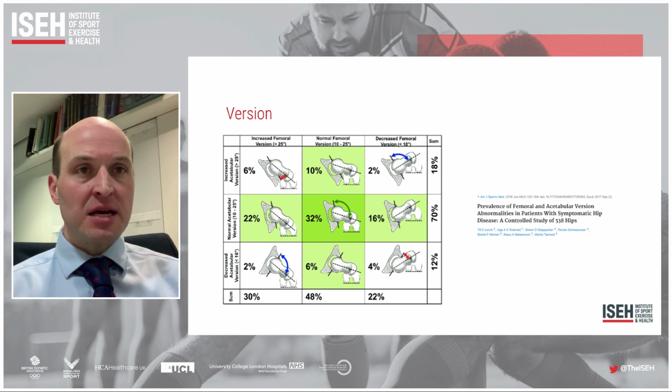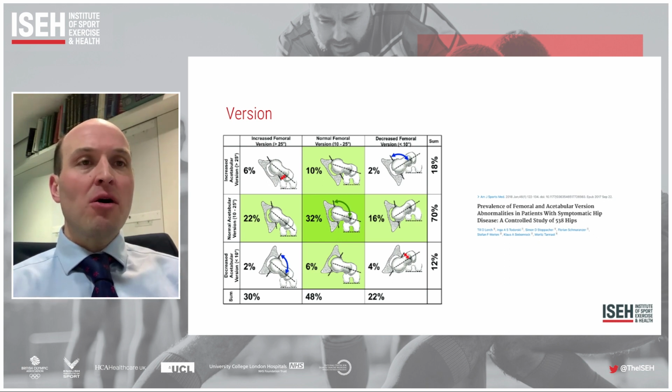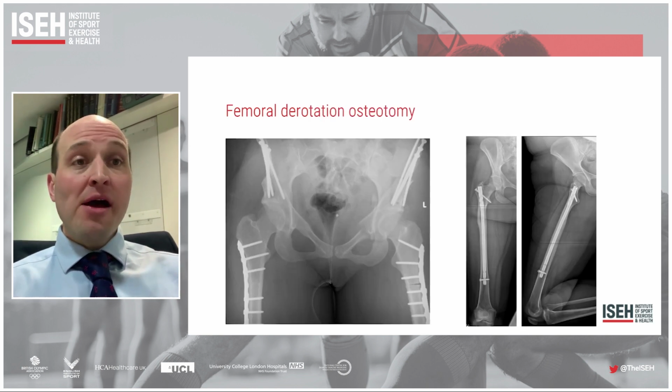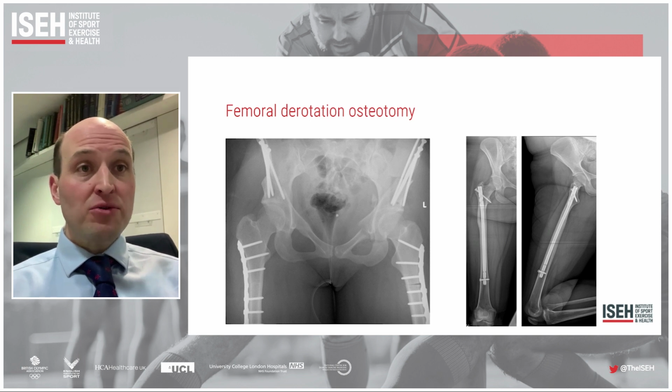And we think that this is highly relevant to a number of the problems we see, including hip impingement and hip instability. In the setting of impingement, acetabular retroversion and femoral retroversion can reduce the amount of internal rotation a patient can have before contact comes between the femoral neck and the acetabular rim. So in all patients with this condition, I would advocate assessing both clinically and radiologically the version. If found to be abnormal, then there may be a role for surgery.